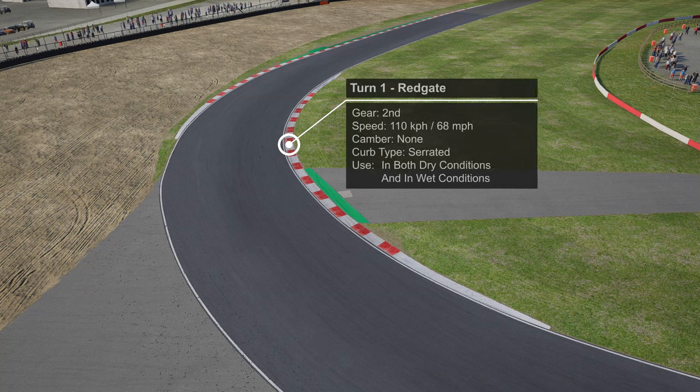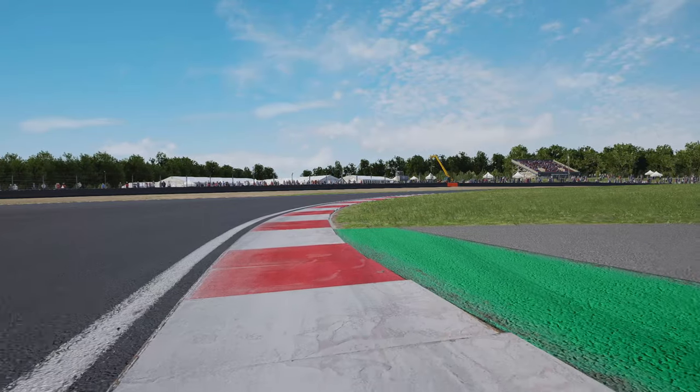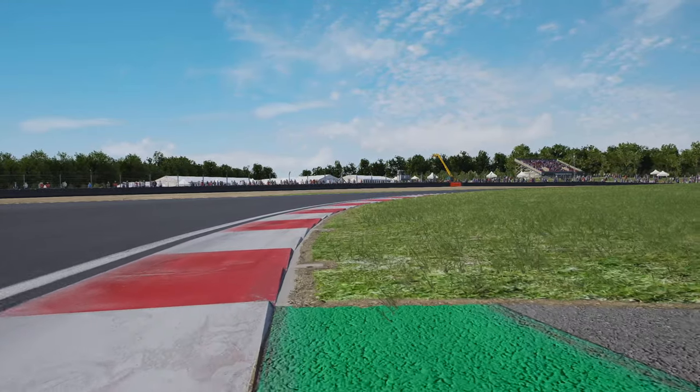The apex is reasonably late in the corner, so you want to create a nice smooth flowing line through it, and you can use that inside serrated kerb in both the dry and also the wet conditions.